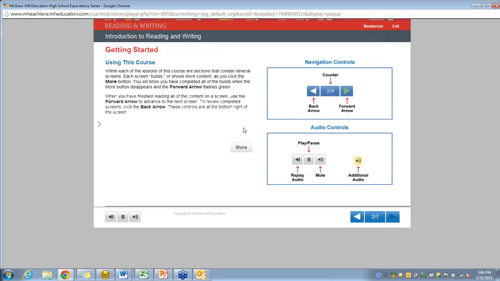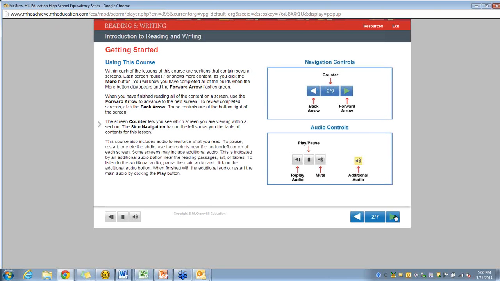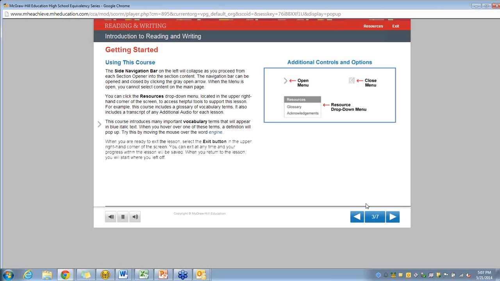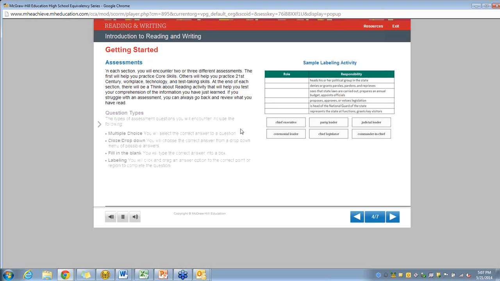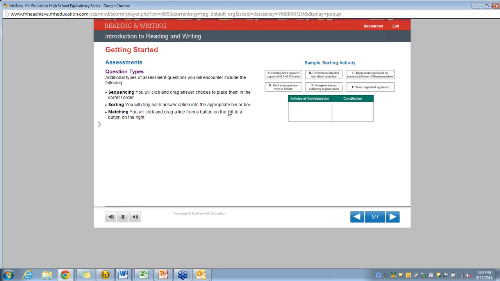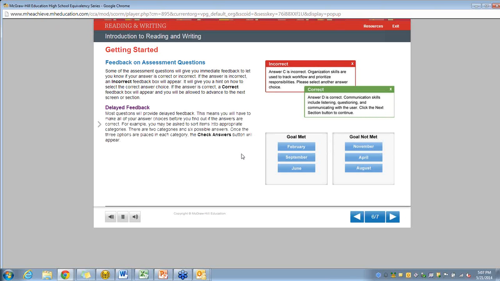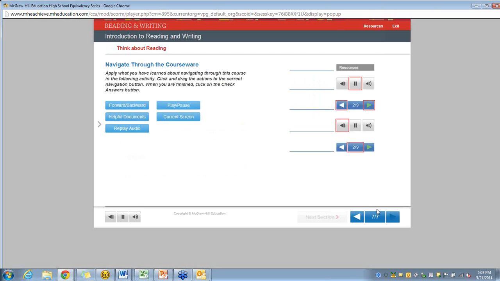But this introductory lesson actually shows students, and you, for that matter, if you want to look at them, how all the course controls work within the program, how the program works in terms of how they can start and stop their instruction, how they use the various tools. And you're going to see in a second when I get to the end of this particular section that we have interactivities that mirror some of the things that they'll see on the GED if students are doing the GED. So there's a drag and drop item that's actually testing and just making sure they understand how to navigate the courseware. So like the GED where there is a drag and drop feature, students use this.